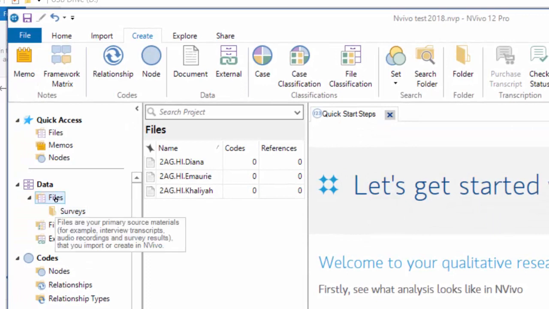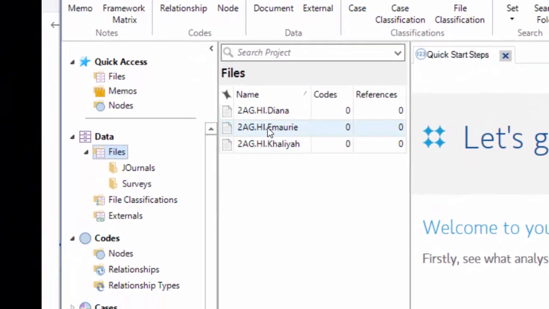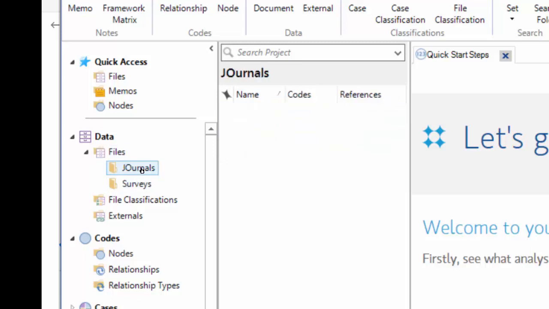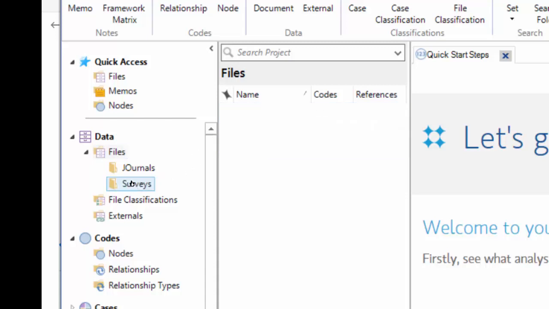I'm going to go ahead and create the journal folder while I'm at it. So I'm again going to click on files so that it will be a subfolder. I'm going to again go to the folder item. I'm going to call it journals and click OK. So now I've got several files, but they're not located in the surveys folder, that's empty. They're not located in the journals folder that I'm clicking on, that's empty. I want them to go into the surveys folder. So I'm going to click on files where they're located, which they're actually in the parent folder. I'm going to highlight all three of them, and I'm just simply going to drag and drop them over here to the surveys folder. Now let's click on the surveys folder, and there they are. So they're right where I'd like them to be.